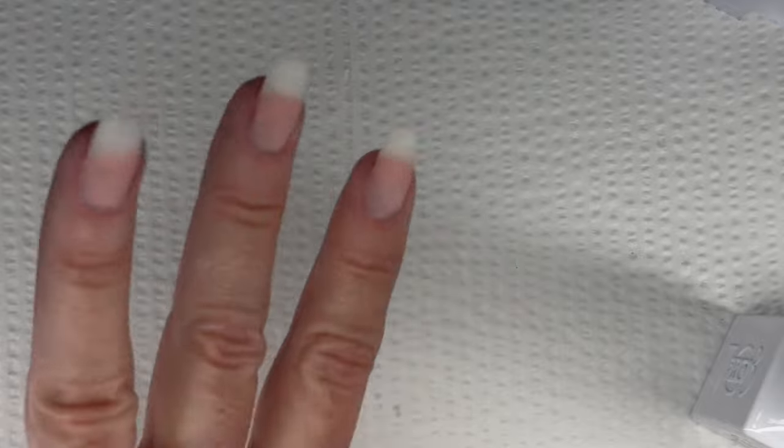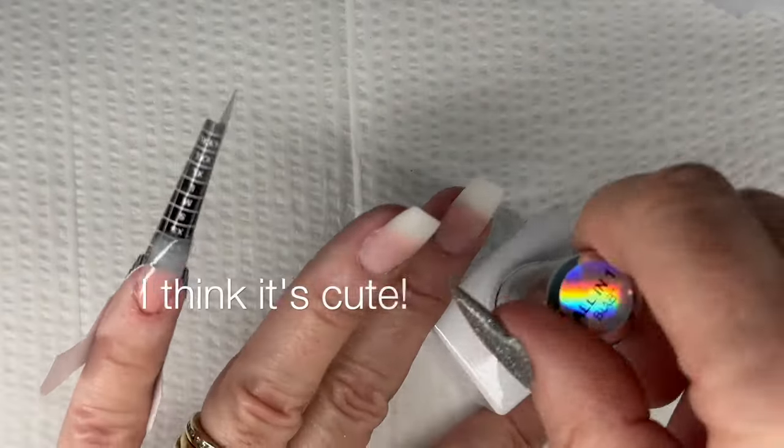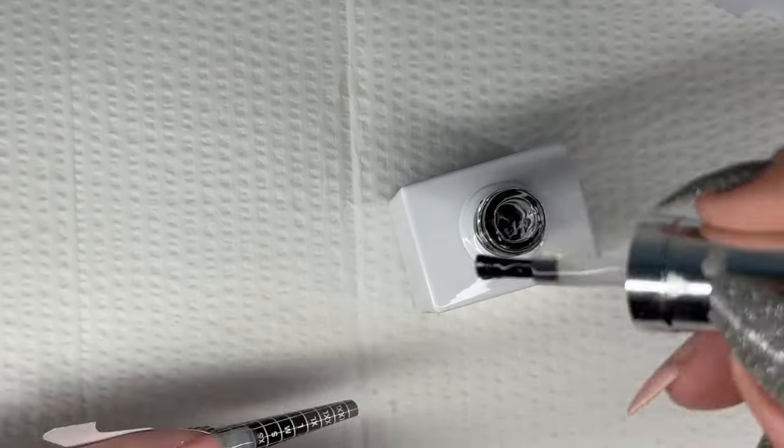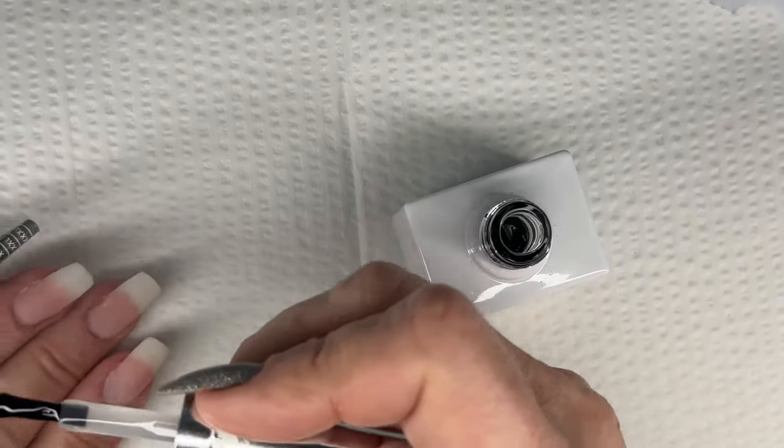Okay, we're back. We're nice and cured. Oh, look how cute that is. You guys love that. Like, oh, how natural does that look, hey? Who wouldn't want that?